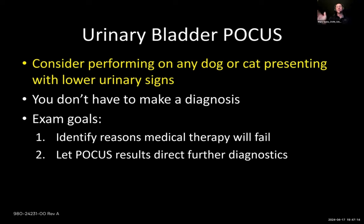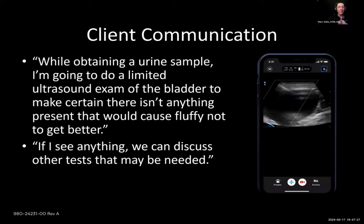Now, if you're doing free catch, this would be doing an additional thing. But for a lot of us who were trained to pour the alcohol in the belly and put the needle where it pools, this is a nice way to ensure we're sticking the needle where it's supposed to go. So the way I used to approach it, especially for people who might be a little bit hesitant about their ultrasound skill set, is you're not performing a diagnostic ultrasound.